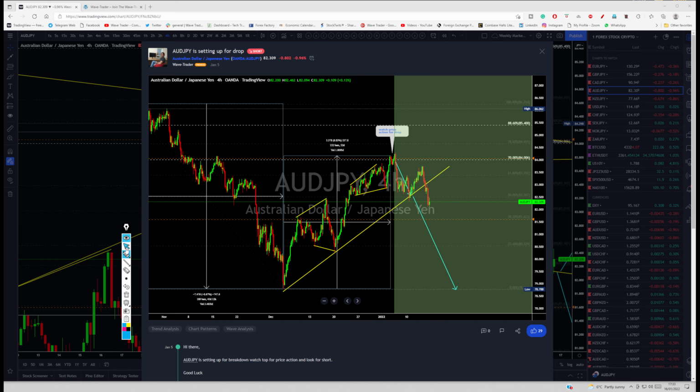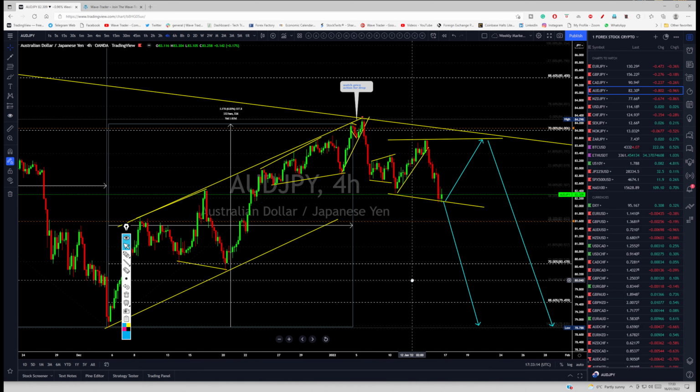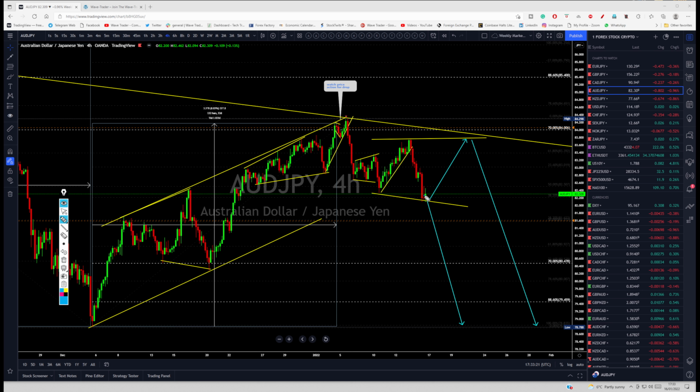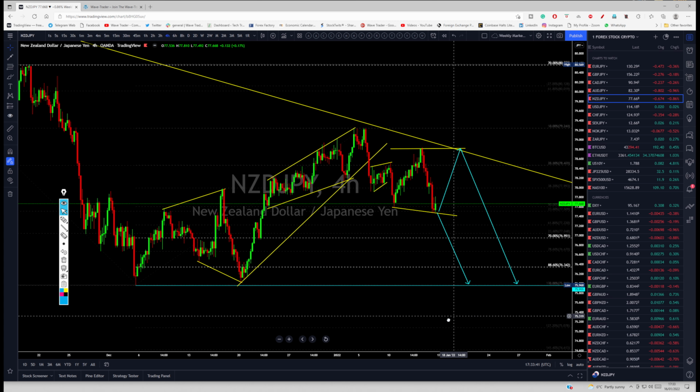If I look at the updated chart, this is what you are looking for. First of all, a 4-hour time frame correction at the current price. The 4-hour time frame correction should be something like this, like that, and then a breakdown for more downside. So, 4-hour time frame correction and breakdown. If it doesn't appear over there, then push up for another leg higher back to that top, and then again keep dragging lower.